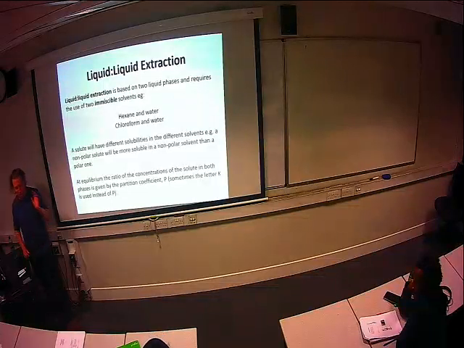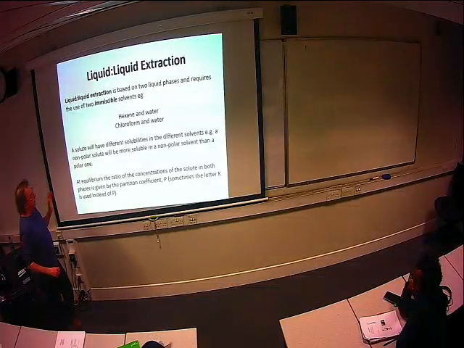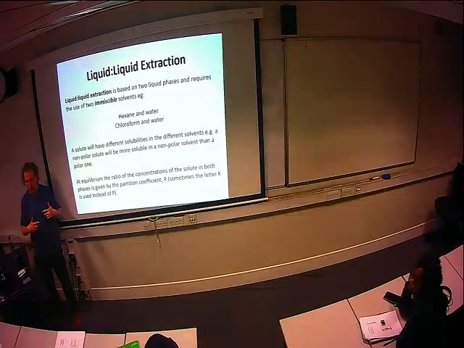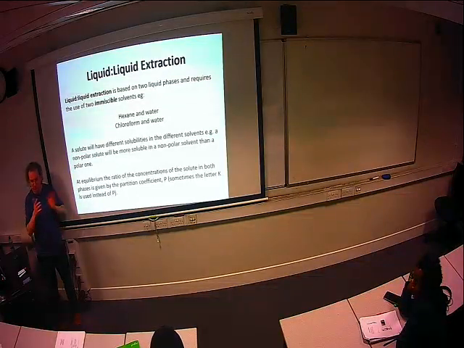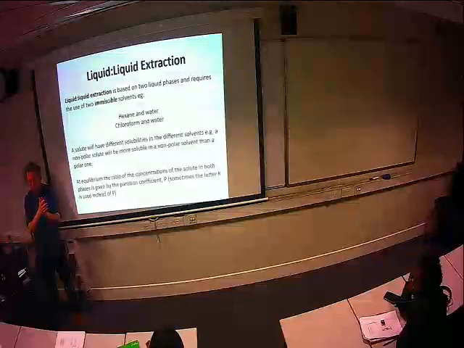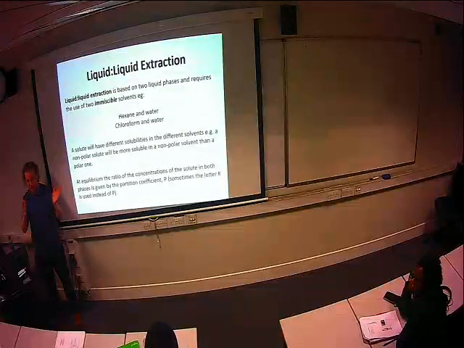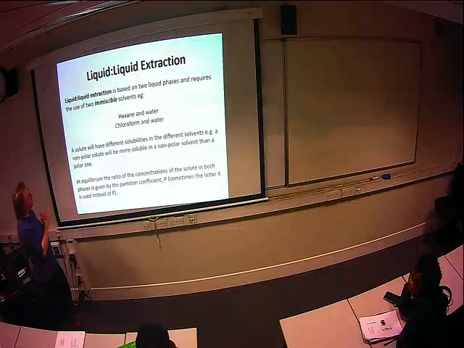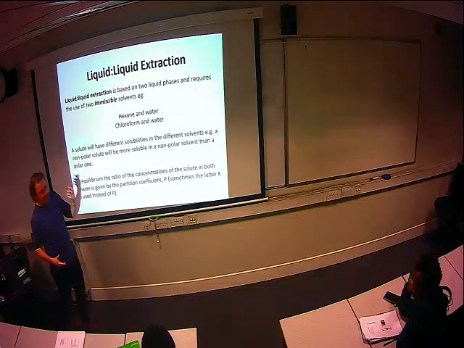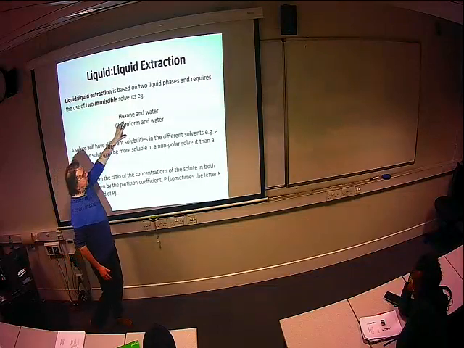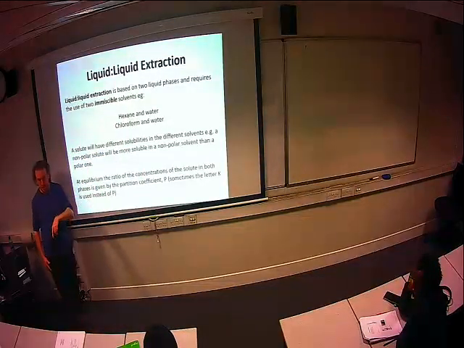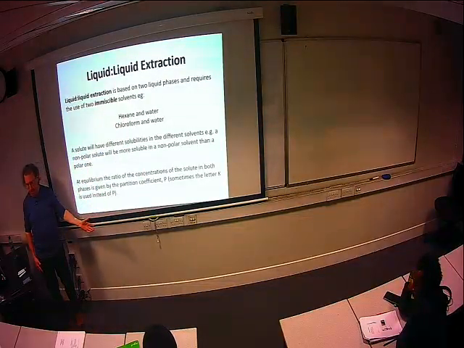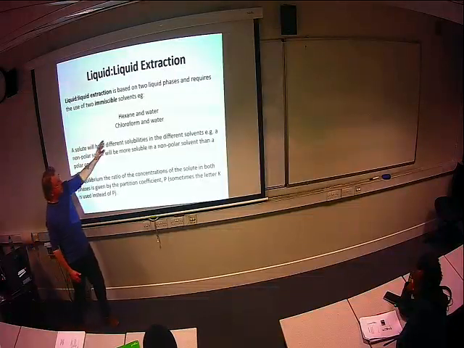Okay, so now we get on to extraction of one liquid with another liquid, and this is where we need to choose liquids which don't mix with each other, so that they will separate from each other during the process. So they have to be immiscible liquids, and it's usually water and some organic solvent which doesn't mix with it, like hexane or chloroform.